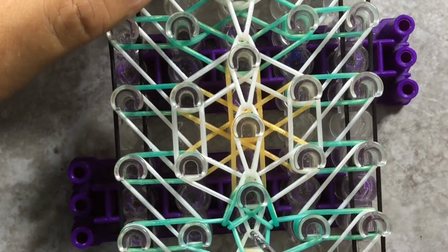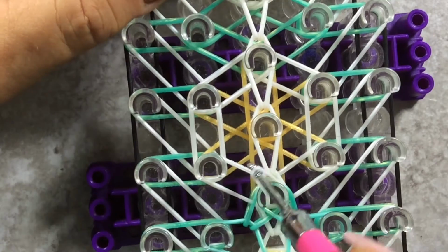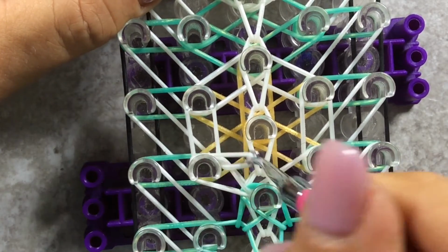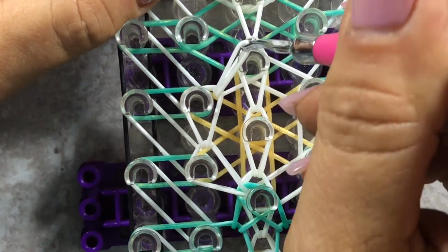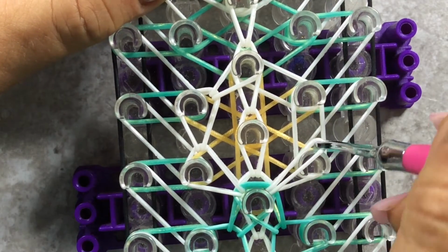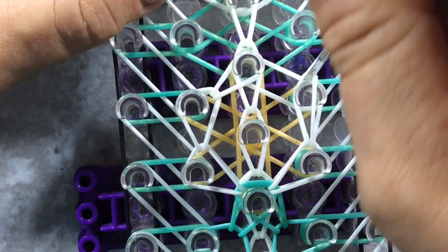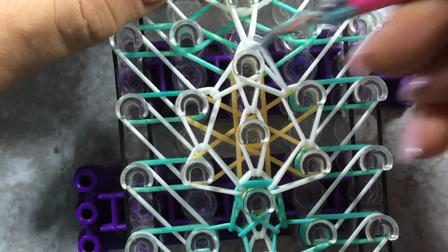Now we're going to do the hexagon. I'll do one side first and then the other. Go in, grab the band that's on top, loop it diagonally to the left. The next band will go straight up, and your next band will go diagonally to the right, and you will stop there. You'll drop back down and do the other side of that hexagon. You can get in there, make sure you go through all the bands. Diagonal to the right, straight up, and then diagonal to the left, and then stop right there.